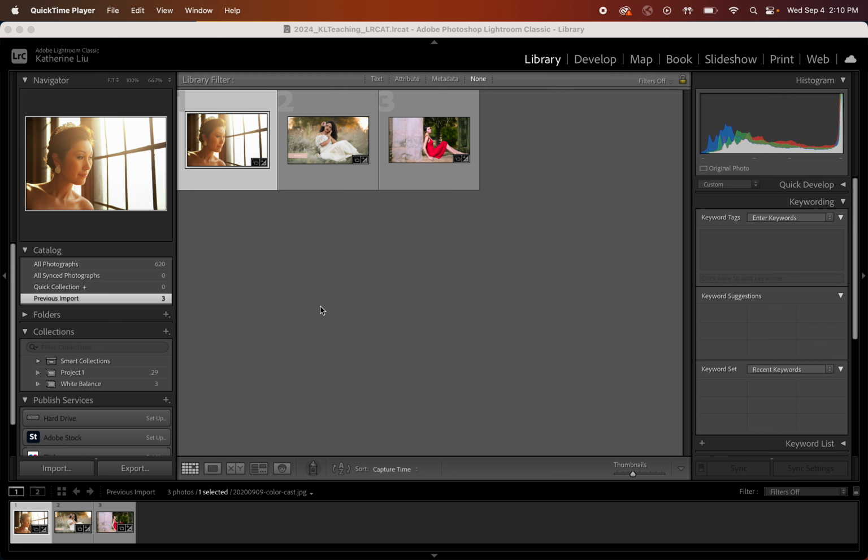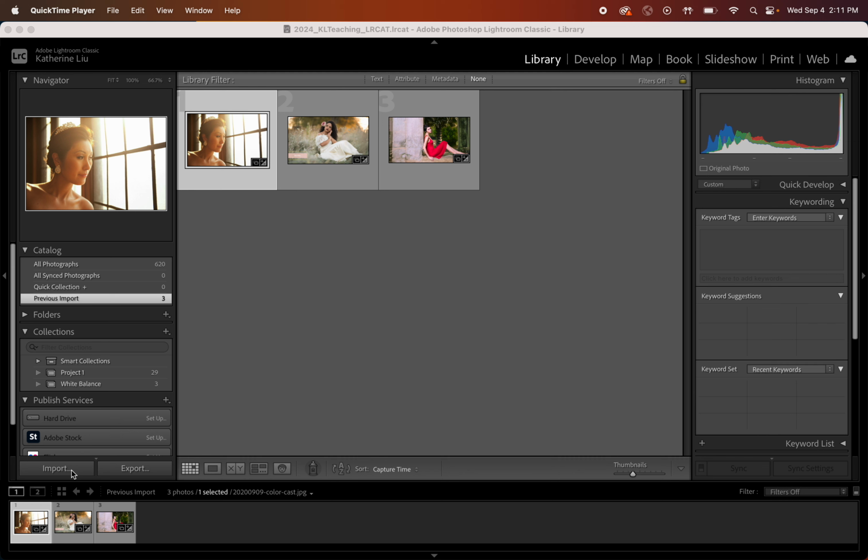So I already imported these into my Lightroom. You will do the same. I'll go ahead and give you an example. When you download this zip file, it will be a zipped file, and then from there you'll just open it up. Depending on your software, for Macs, you'll just double click and it will open up into the folder, and then inside the folder there will be those images.